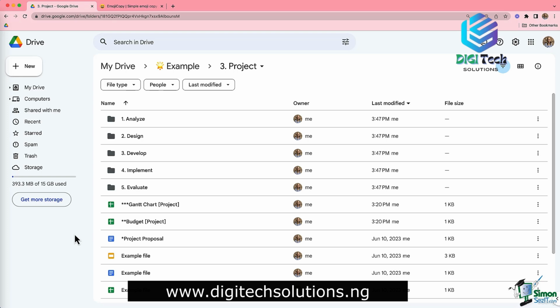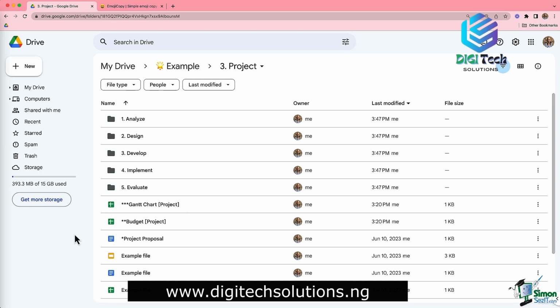We've got another naming trick demonstrated down here at the bottom with the files, and that is the use of the asterisk. The more asterisks you have, the higher up the file or the folder will go. So for example, if you don't want to use numbers or emojis, you could just simply use the asterisks with more used on those files and folders that you want listed first, as demonstrated here. So 3 asterisks would put the file or folder first, followed by 2, and then 1. Everything after would be in alphabetical order.